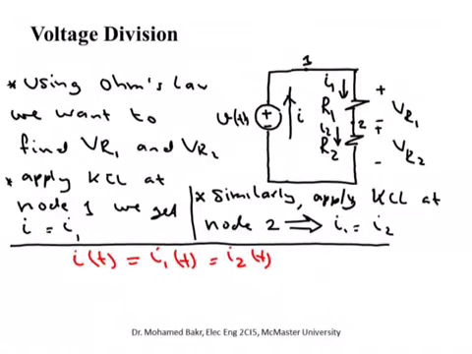So if you have a loop where some of the current is connected to another part of the circuit, like this, you have another resistor and so on, then this is not a single loop anymore, because the current flowing here is not the same current flowing here anymore. So you can't talk about voltage division. You have to be careful with that. You have to make sure that the same current is flowing through R1 and R2. And of course, we can make many variations. You can have a split here. Anyway, voltage division does not apply unless you have the same current flowing in both resistors. And in that case, you can talk about the voltage division issue.